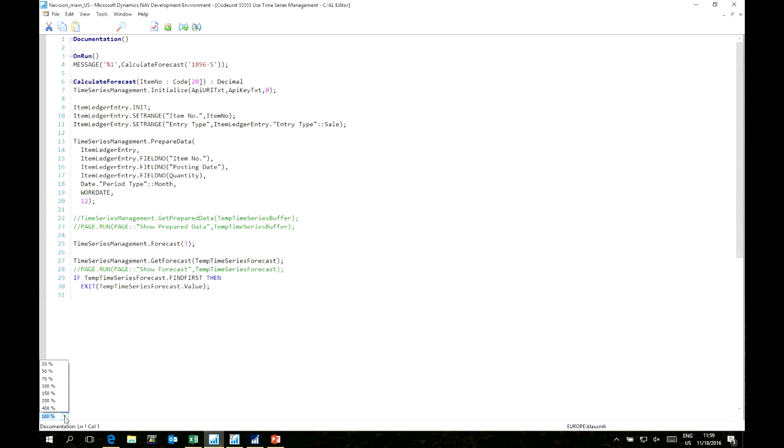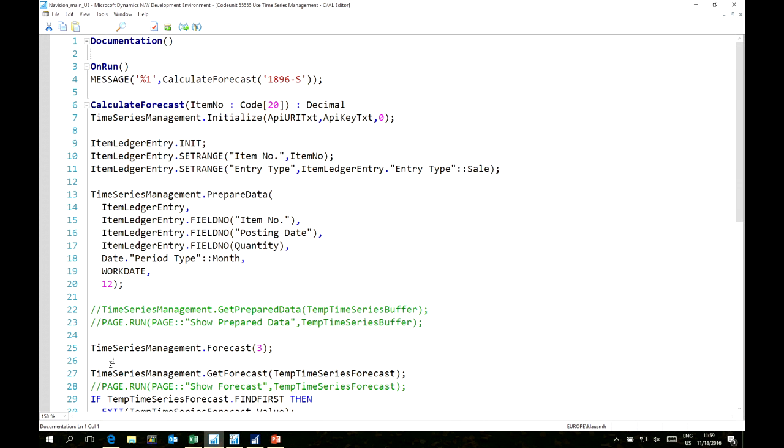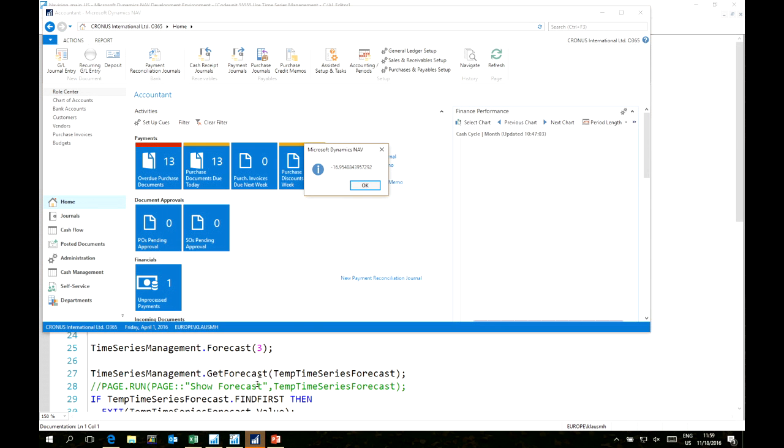So in this codeunit, I'm basically invoking this method with one item number and then returning the forecast. Okay, so it turned out that for this specific item, we predict that next month we will sell 16.95 shares, or what it was.